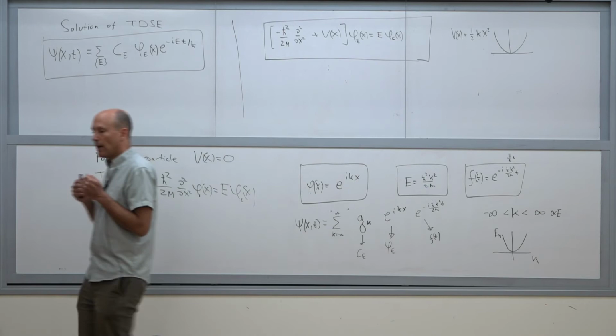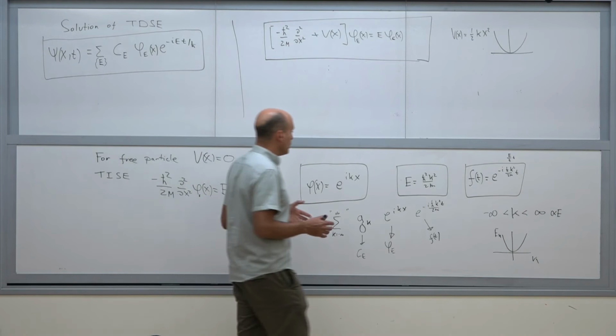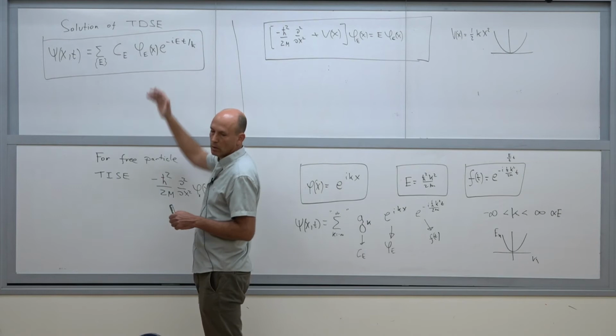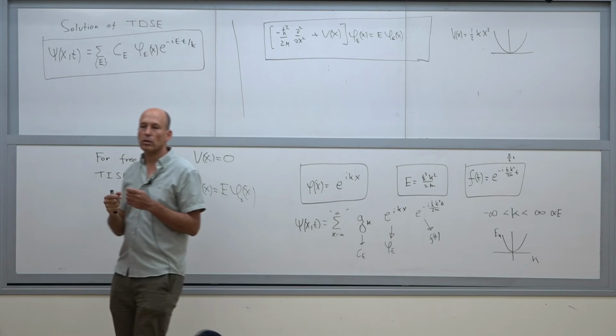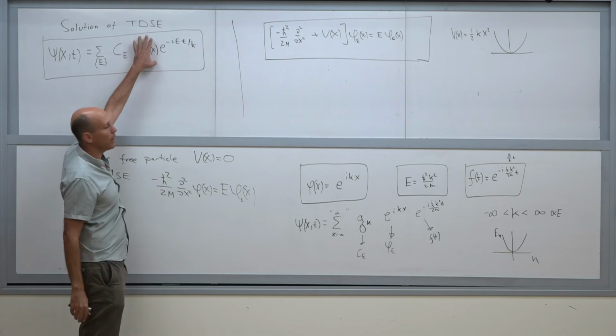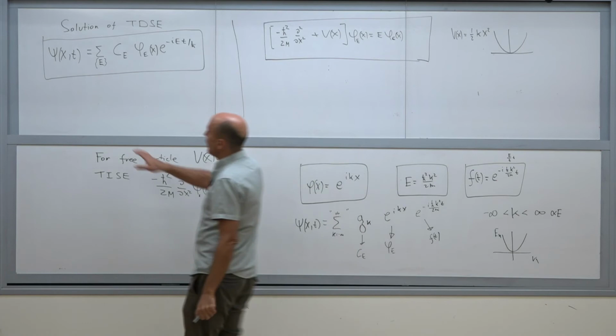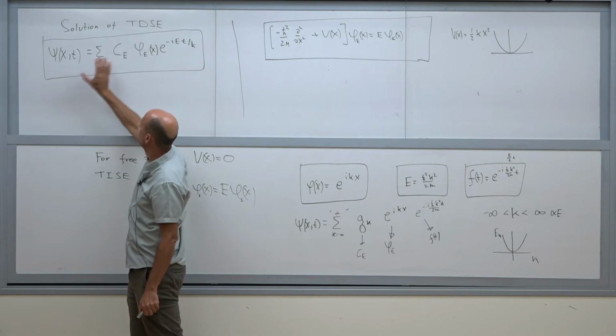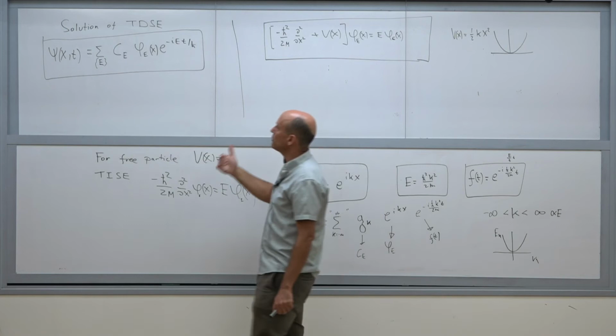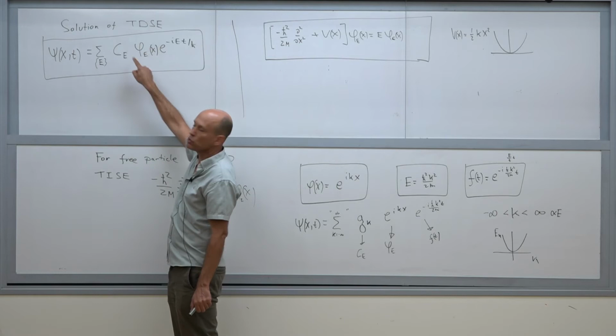Okay, so what? Another way to look at this: what did we have before for the free packet? We had e to the ikx, and here we had k squared. That was the fact that we decomposed the wave function into the Fourier modes, e to the ikx. What is this function, phi E of x, that we are starting to learn? It's a basis. Instead of taking the wave function at some time t and writing it as a linear combination of waves e to the ikx, I'm doing something similar, but instead of the Fourier basis, I have a general basis, some function phi E of x.